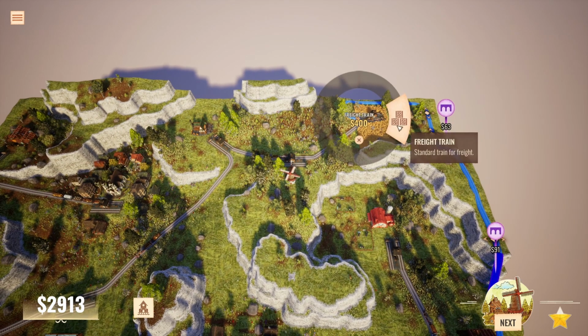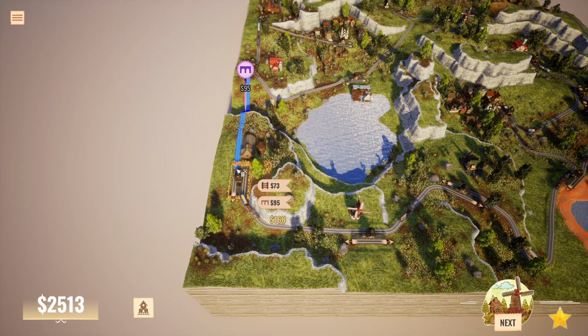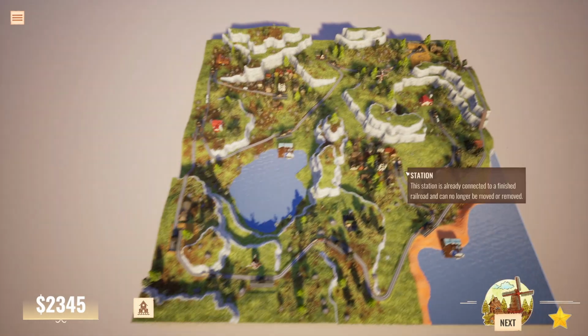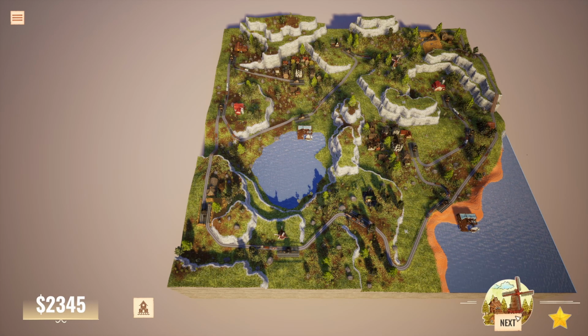So it is 400, that's huge. And that's actually still not enough. We can also expand on this side over here. And now we are done, more than 2,000 meters. So it is, ladies and gents, that's mission 2. Again, not very hard, except you just need to basically force the challenge.